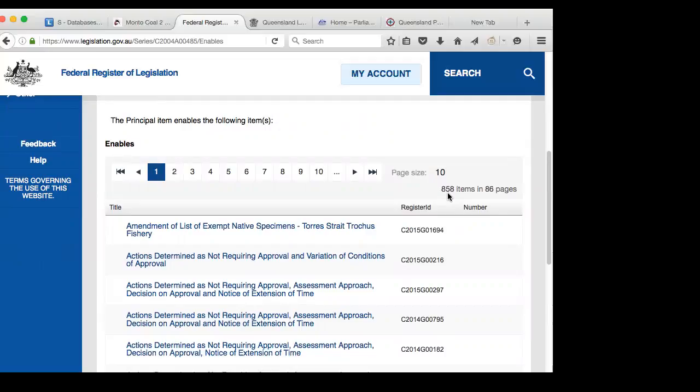Okay? Let me tell you from a lecturer's perspective, if I'm asking students to interpret a piece of statute and there's a relevant regulation and the student's done their research and comes up with it, you're straight away pitching that student towards at least distinction territory, because you've acted like a practitioner and actually dug in and found the things that are in there. And it's really, really easy because the Federal Register of Legislation lets you do it.